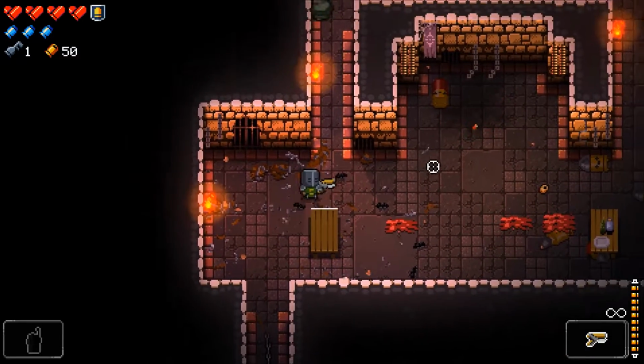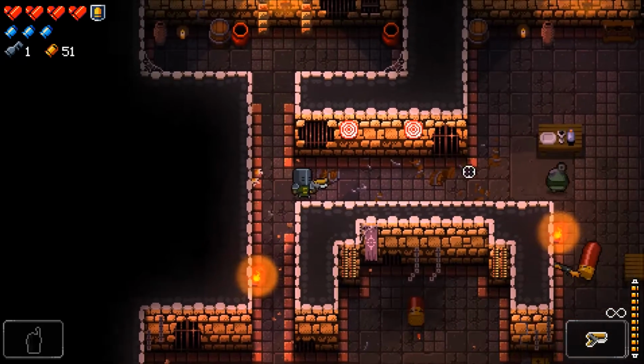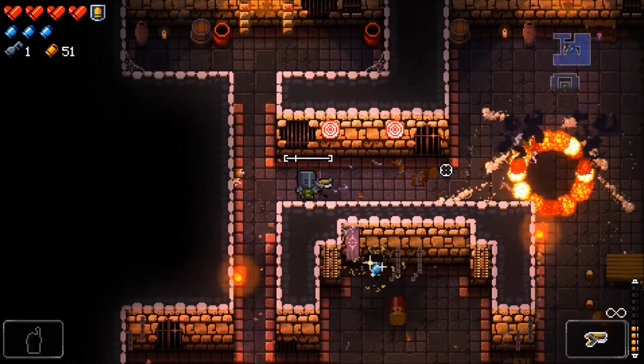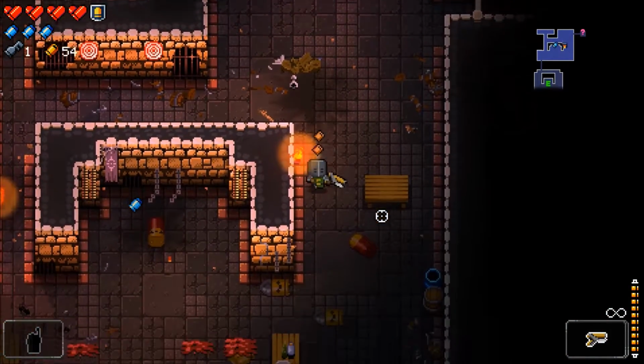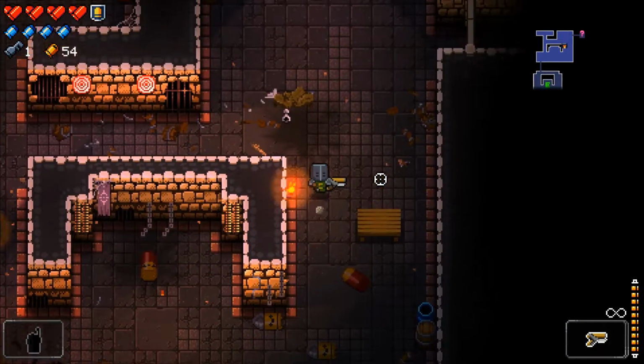There we go. Exploded that grenade right next to his buddy. That was very helpful. And turn around here and do the same thing there. Excellent. And there's a free blank. Cannot complain about that. Very nice.